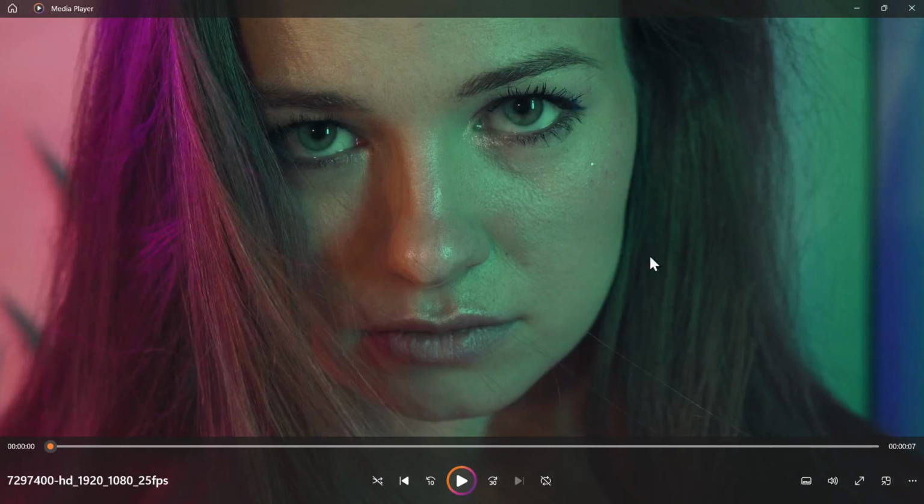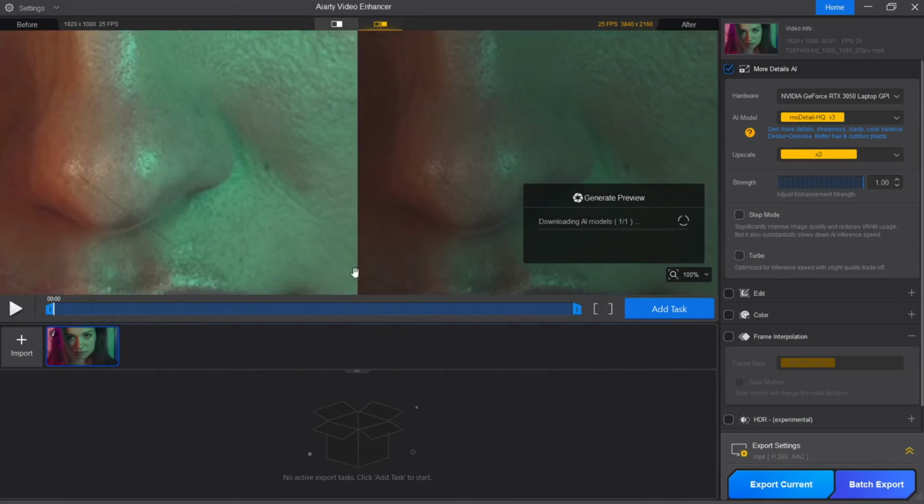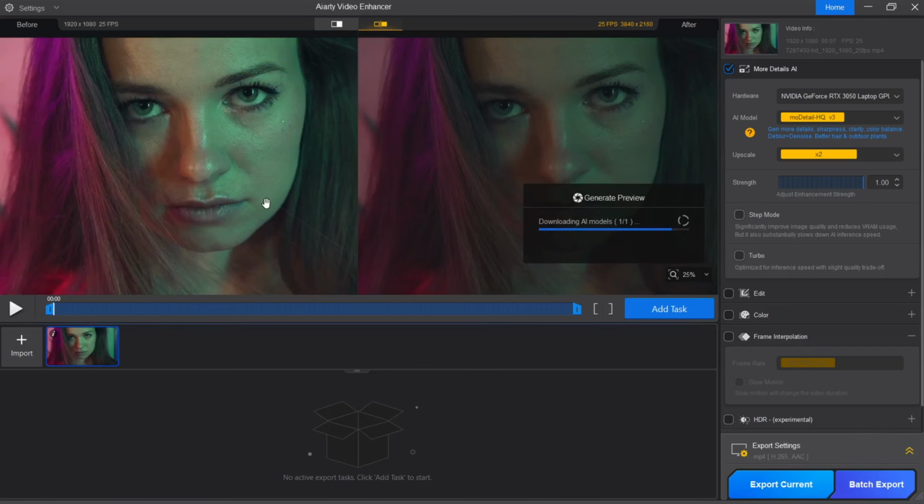Well, of course it looks good on a normal 1080p screen, but if you play this same video on 4K displays, it looks kind of blurry. It loses sharpness and detail. So let's drag and drop the video into the tool. All right, so here it's added to the timeline. Also, the color grade here looks a bit greenish. I mean, it still needs to be more enhanced.